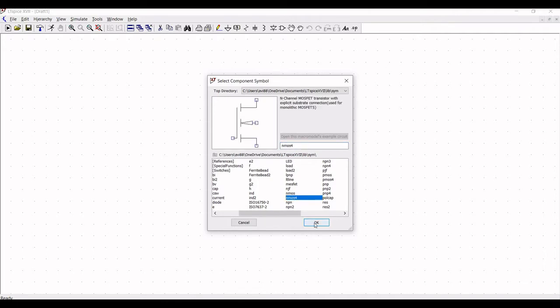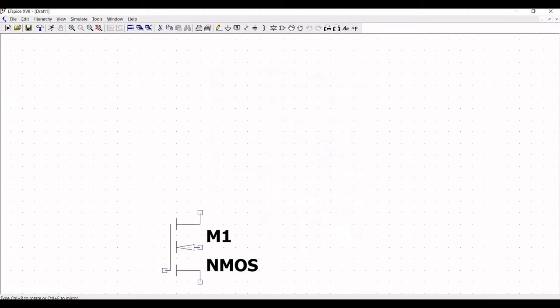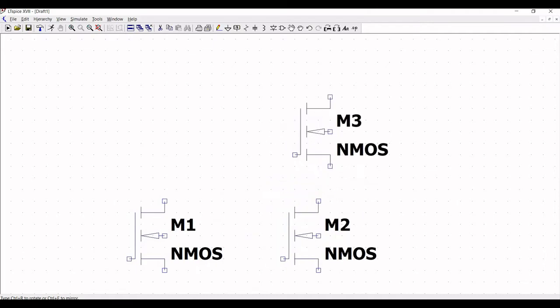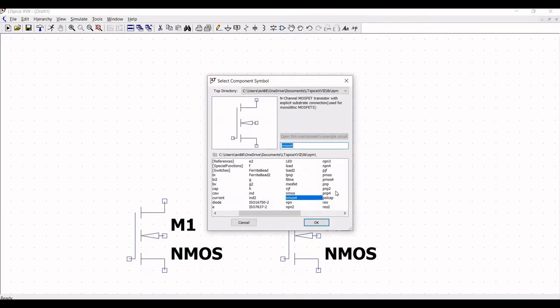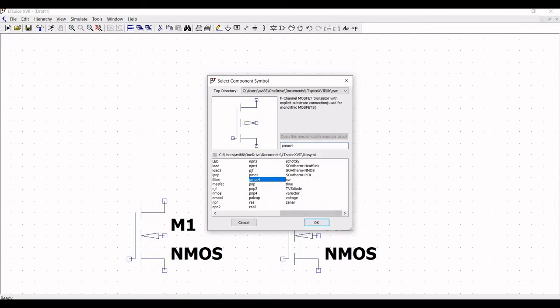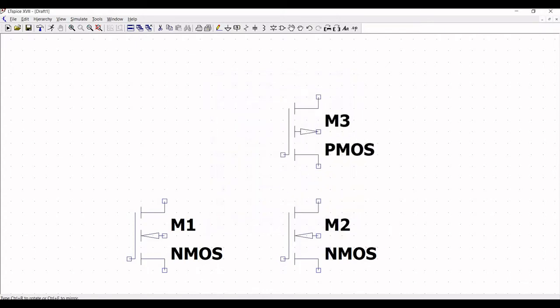So select the NMOS transistor with substrate and place this NMOS transistor as shown in this tutorial. Now click Escape. Again click on Component and select the PMOS transistor with explicit substrate and place this PMOS transistor as shown in this tutorial.